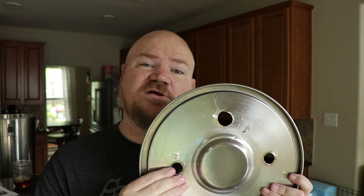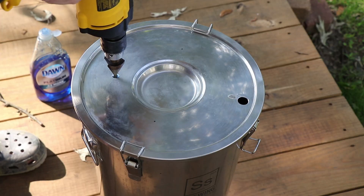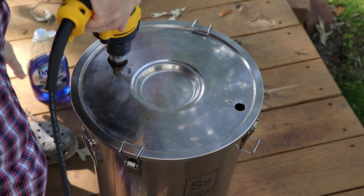It's kind of an ugly job but it came out pretty good overall. I had to take a Dremel and grind some things down. For the process: first I marked where the holes are going to be, then I used a step drill bit with a corded drill — a cordless drill will not work, you'll zap the battery fast given the resistance of the metal, you need something corded that can handle it. I pushed down with firm pressure on the initial drill and started into the first step on the bit, and it whittled down until I went all the way through.